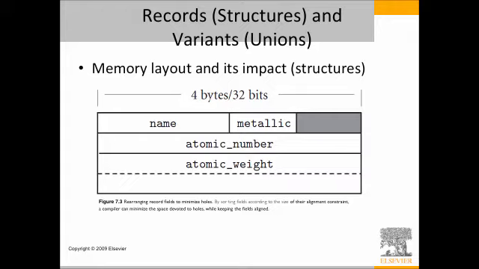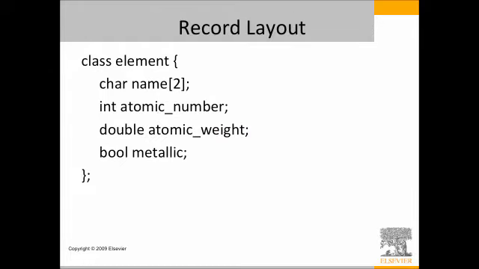The reason that C and C++ don't allow for a rearrangement of the fields is they were designed as systems programming languages, and they want to be able to assure the programmer that if they lay out a record in a certain way, they can be guaranteed the fields will be mapped in that way. Sometimes programmers go into the records and do non-converting casts or other things, and in that case they need to be absolutely sure that the fields have been laid out the way that they specified them.